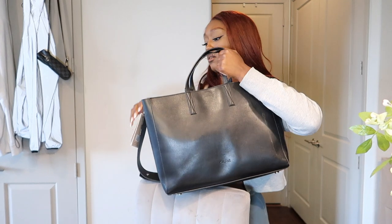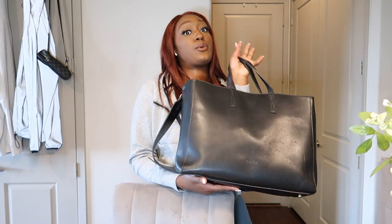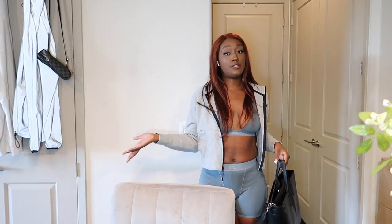The bag still looks really good for me having had it over a year. People in the comments last time were getting different colors — somebody said they got pink, which is awesome. All the colors are really cute, but I got black because it goes with everything. Even the outfit I have on now, you could dress it up if you wanted or just take it to Target or the grocery store and it still looks fine.